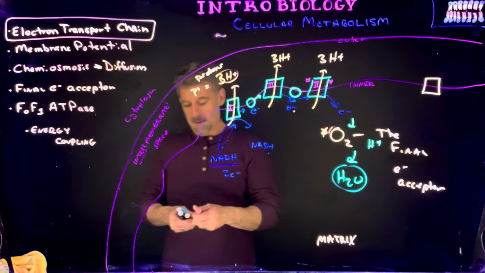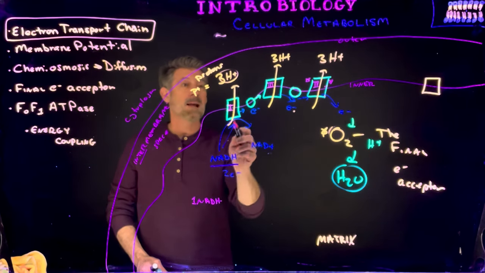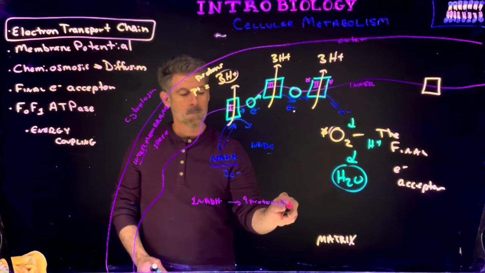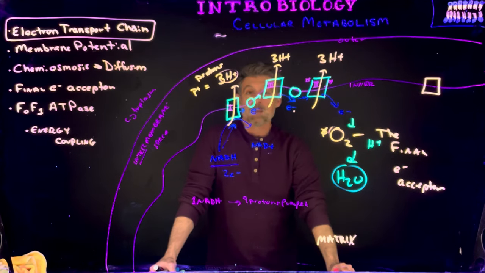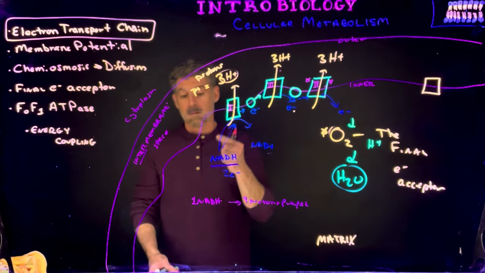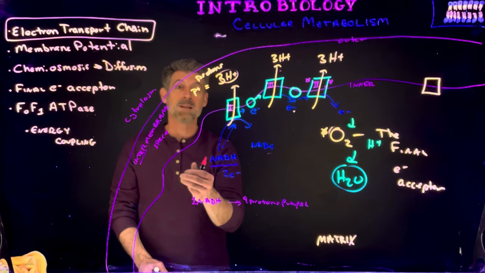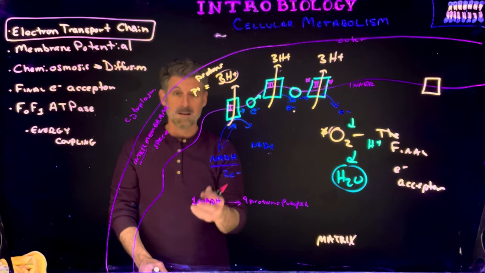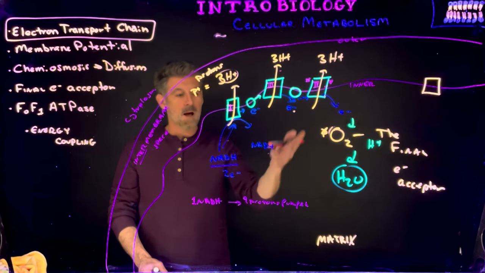What's happened here is that one NADH allowed nine protons to be pumped. Three, six, nine. Where's the ATP? Not here yet. Still not there, but we'll get there. So remember, now we have a ton of NADHs. Glycolysis, we gained two. Pyruvate oxidation, we gained two. The citric acid cycle, you gain six. It's starting to add up. That's ten NADHs. So that'd be 90 of these. You're pumping a lot of these protons.